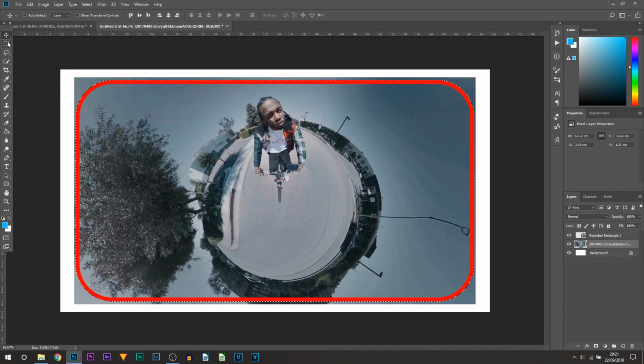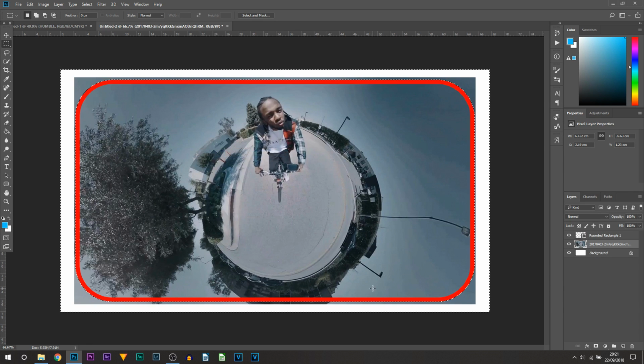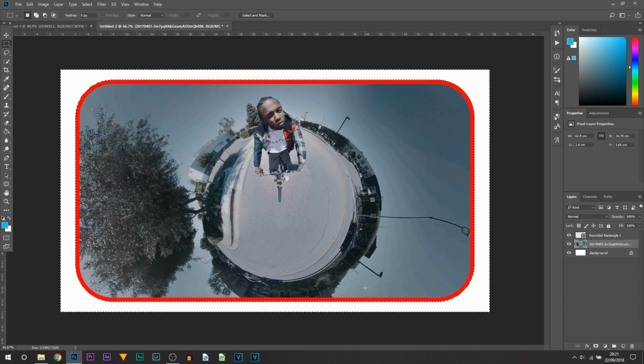What you want to do is head over to this tool right here, then you want to right click, select inverse, and then press delete on your keyboard, and then you can press Ctrl D to remove the selection. That's now done. Now by all means you can keep this outline on it, and of course you can come back to it and change the color, completely optional if you want it or not, but I'll just take it off. And there you go. You can see the image is set. Now we're ready to just put on some text.